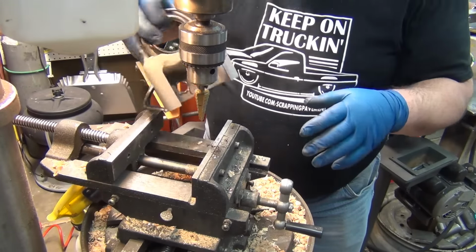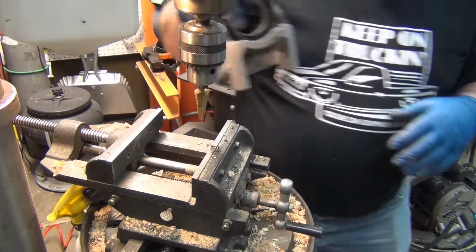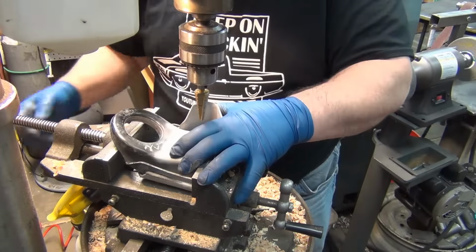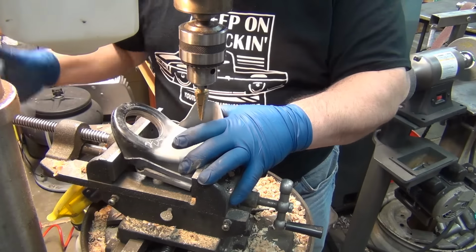So, still need some cleanup work. You can see the big burr on the backside there. I will do that as another step. See, it doesn't want to catch this one.